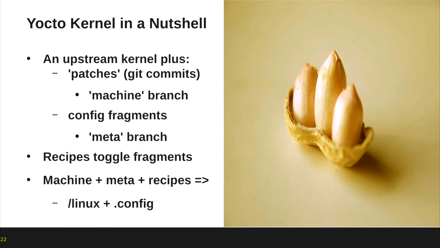But in the end, those things combined together end up with just a regular kernel source tree that you're all used to dealing with, and a .config that everybody understands, just a monolithic .config. You can actually go in the build system and find those two bits, the things that are finally built to create the final image. So just to point out, there's no magic behind it, it's just a different packaging.